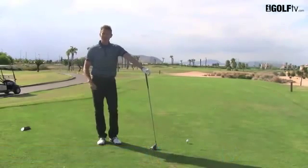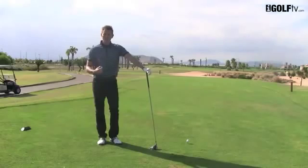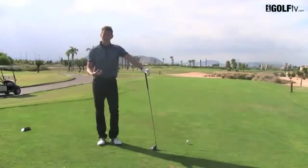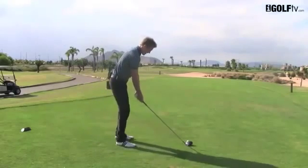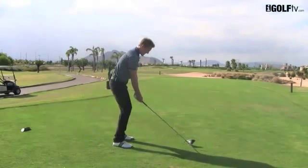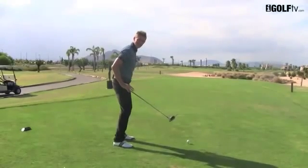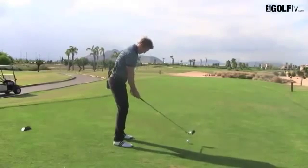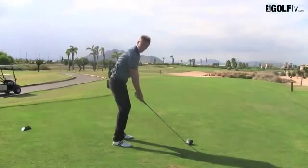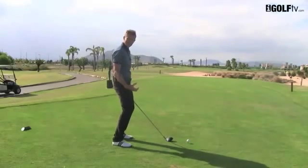Now, we all want distance and accuracy combined. One thing that I see that players tend to get into a little bit with a driver is they don't make an athletic enough move into the ball, and partly is because I feel they get too close to the ball. You can see if I'm in this position here, I'm actually not that well balanced. I'm not really in an athletic position. I want to feel as if I can put all of my weight through that shot. So you can look on camera there, I may look quite comfortable, but in reality I'm a bit too flat-footed. I'm not really athletic.